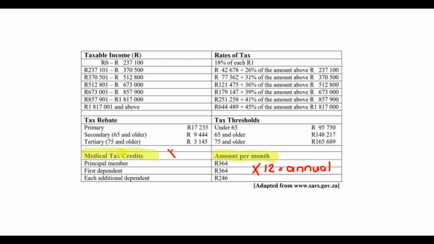Now, do note that sometimes these tables are different. Depending on your test, they might not even be in a table. Okay, so what we see here is that she is the principal member, that's the person who has the medical aid, and she has a husband on it, so he becomes the first dependent. Now, if she had children or other people on the medical aid, each of them would get this much as medical credit. But in this case, let me not confuse you too much, she only has herself and her husband. So, the amounts here are 364 for both of them.